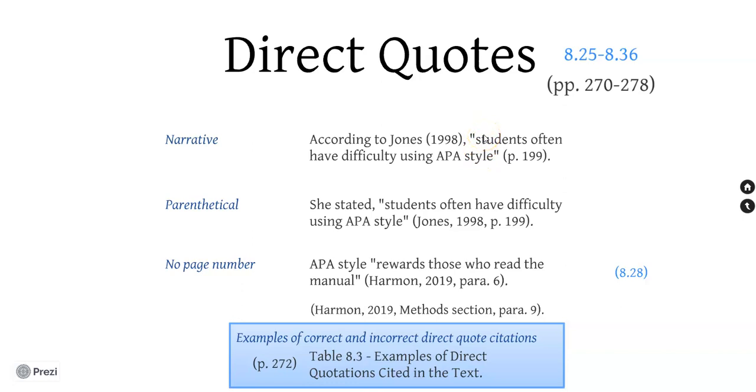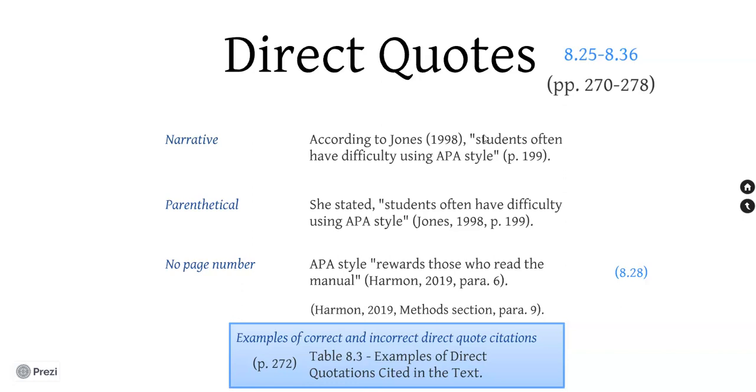You should be paraphrasing, so you should be synthesizing, summarizing, putting things into your own words. So you should be paraphrasing. We're going to talk about that next. But I did want to point out direct quotes because we see some common errors with APA because people kind of merge direct quotes and paraphrases in their citations, and you need to keep it separate.